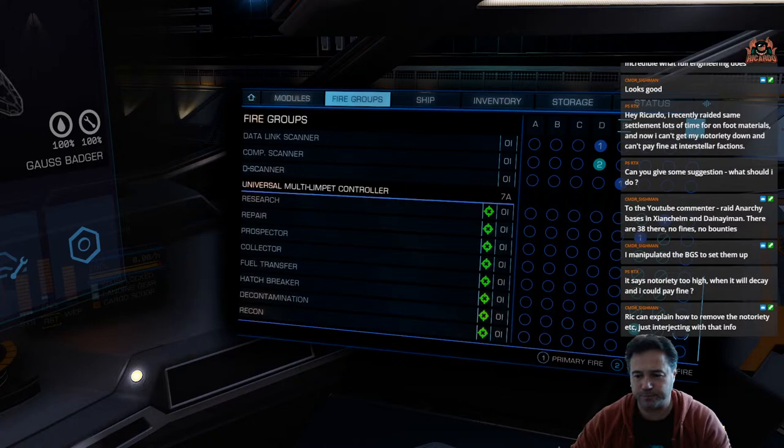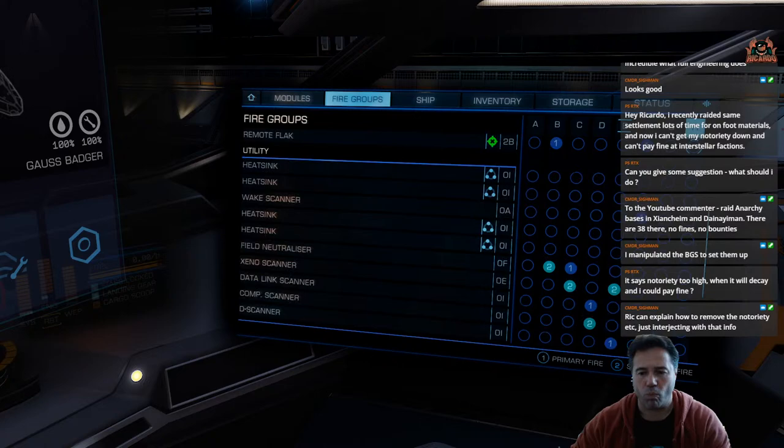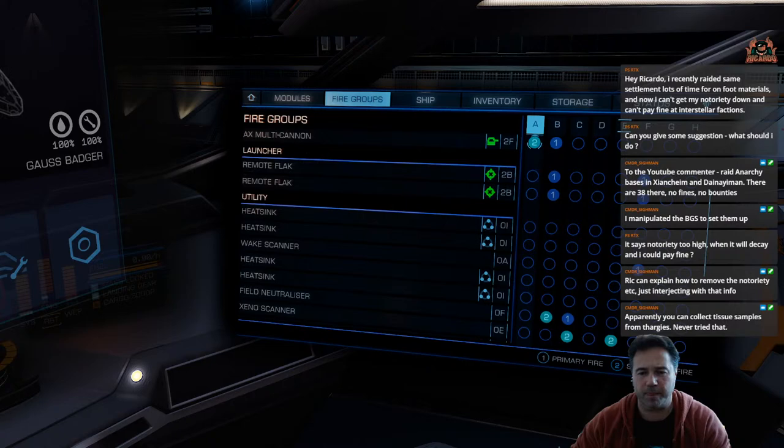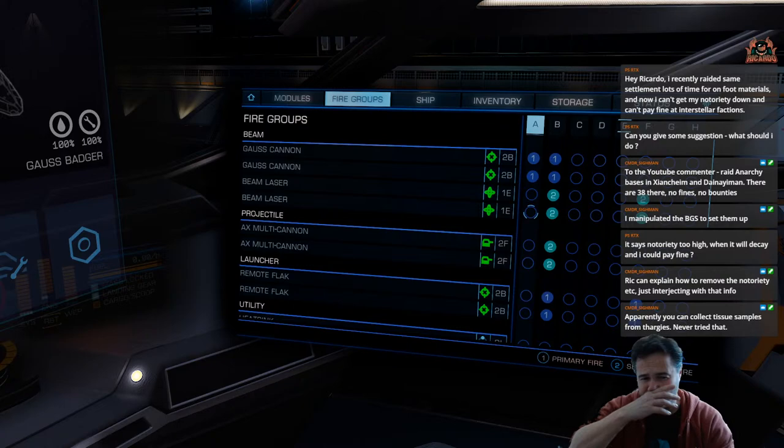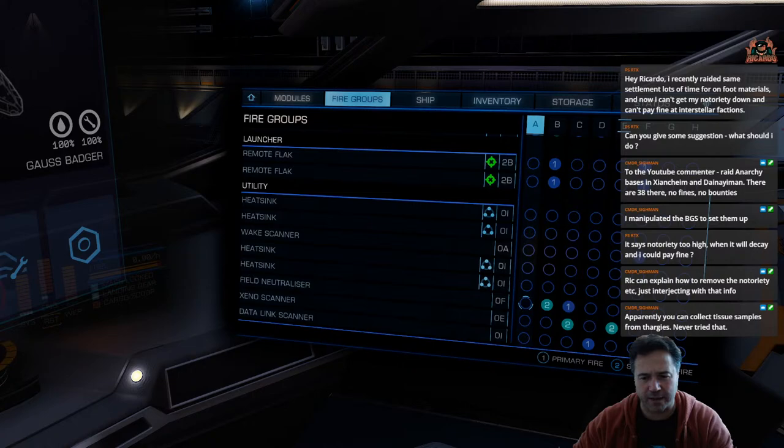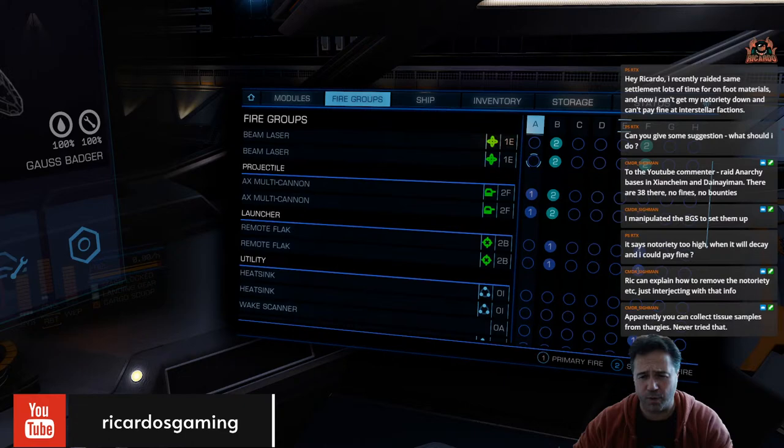Hatchbreaker, but we don't need that, do we? Don't need fuel transfer. We don't need prospector. We need collector to pick up all the stuff. And I think over here, what I need is Gauss cannon, beam laser on two. Take those off, take those off. Take that off. And I need a Xeno scanner there. On that one. And then I need all my weapons on this one.